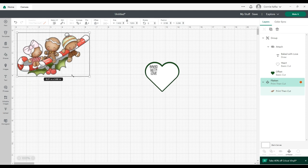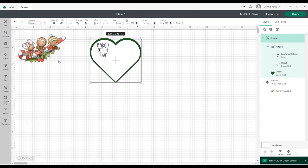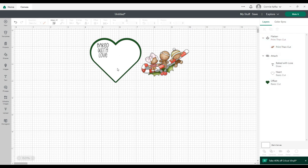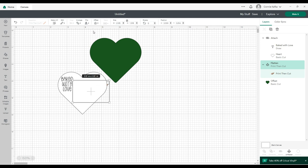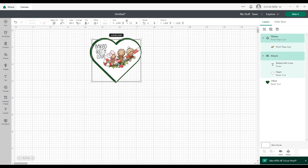I'm going to resize that so I can get it on this. I'll make this a little bigger so we can see better what I'm doing. And I just bring it to the front. I think I'm going to move my bag to the front just a little bit. I can detach it. This piece here, from what I cut, is 2.125. I went back and did that on my measurements. And that's what it'll look like. And I'll show you how I put it all together at the end of the video.